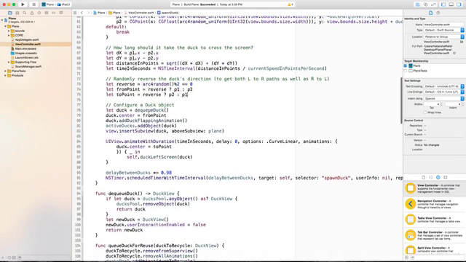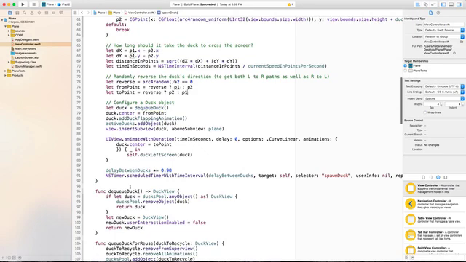And then here we actually dequeue a duck, which comes down to here. And that's where we create an instance of the duck view. Duck view, of course, is the generated class from that Core Animator project.